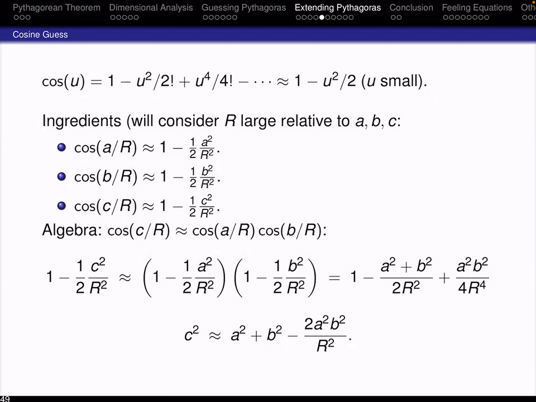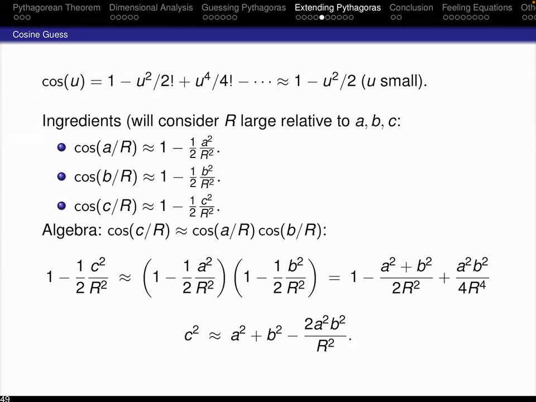Rather than just using a line, what if you used a parabola? What if you used a cubic? What if you used a quartic? Or more generally, what if you tried to use some kind of nice infinite sum? Then you need to make sure that the infinite sum converges. And a good part of the course towards the end will be dealing with how do we know this converges?